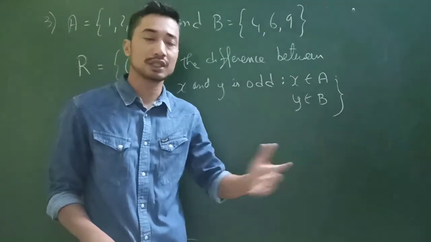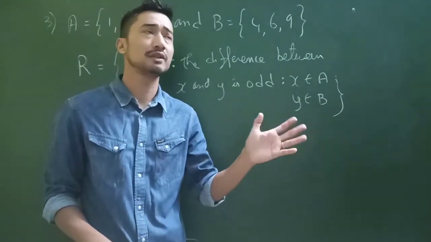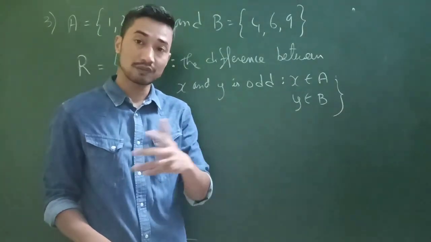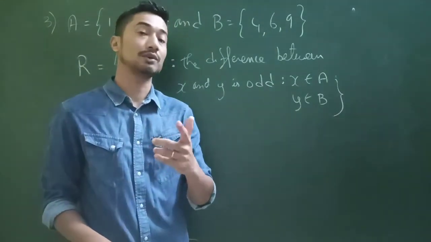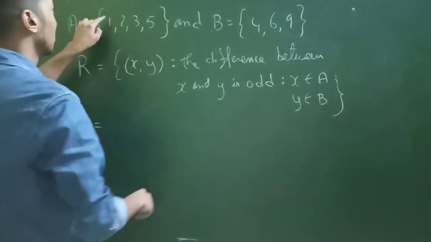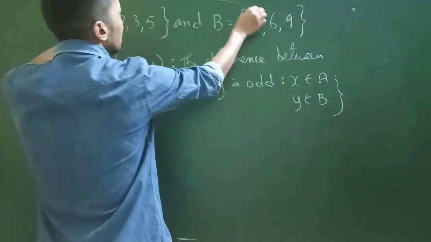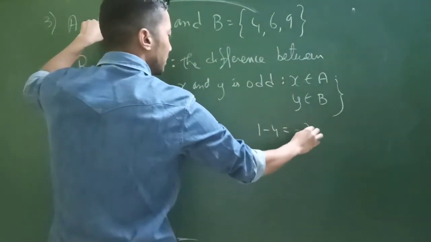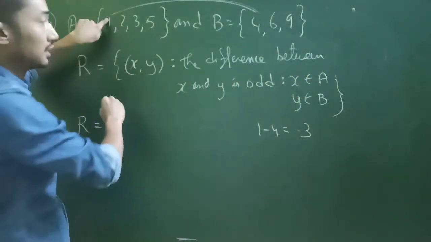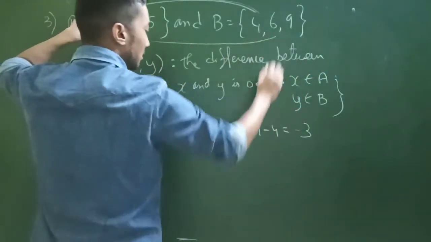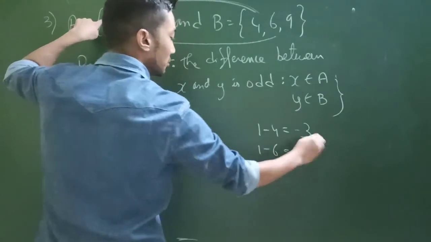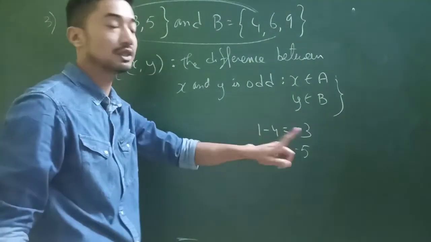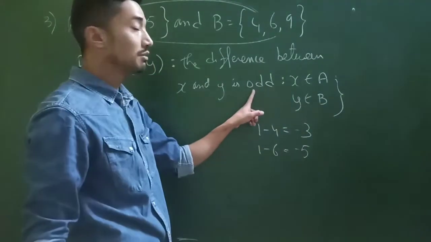Odd natural numbers, positive numbers: 1, 3, 5, 7, 9, 11. Odd, so that means negative ones too. Careful, odd numbers with a different start: 1 minus 4 is minus 3, odd. 1 minus 6 is minus 5, also odd. Natural numbers or negative numbers, we have to count the negative numbers also because it simply says odd.